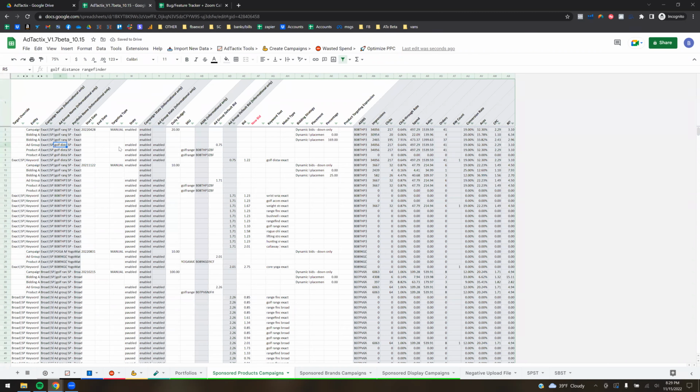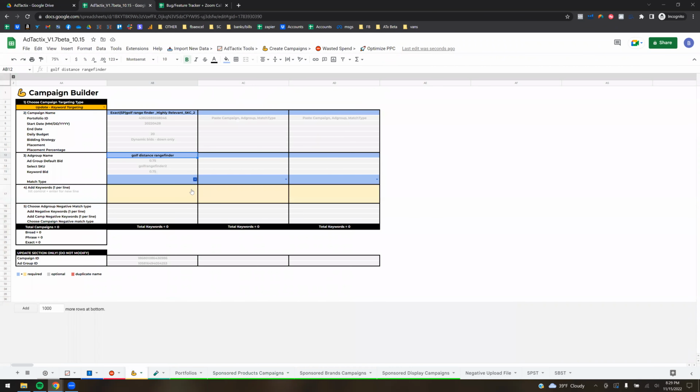So if we want to add another exact keyword, I think you can delete these.